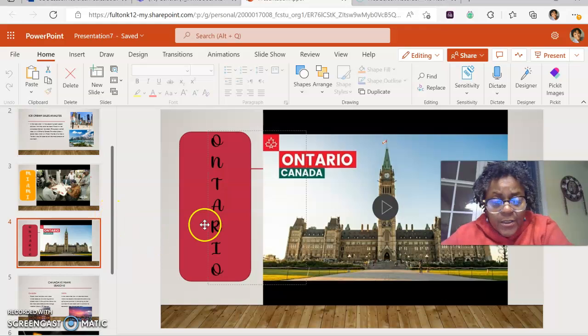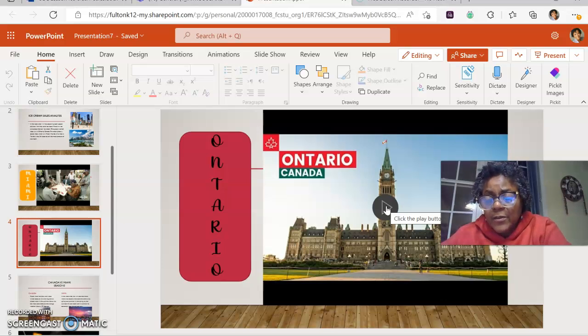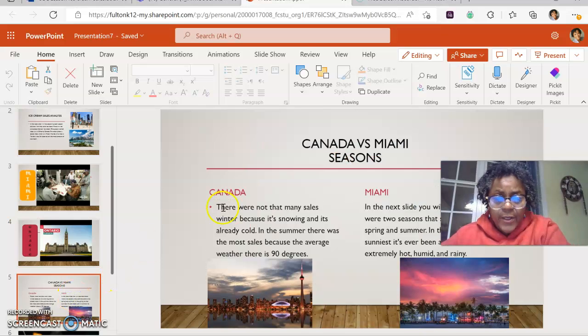Moving into Ontario, what is there to see in Ontario? What is it like in Ontario? So they were able to not only gather information from their virtual field trips that they took in the various channels in the team, but they were actually able to go and research some information that they wanted to present on each of these two locations. Here they did a comparative analysis of the two with the sales, the weather. These are basically answering the questions that were asked in that project document.